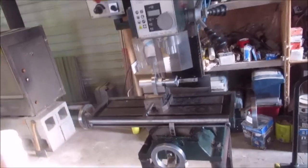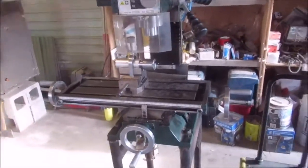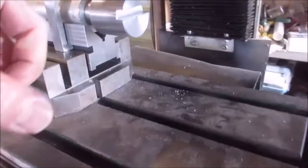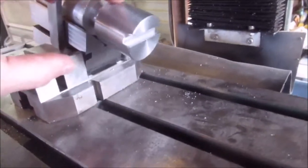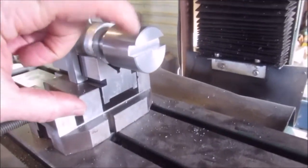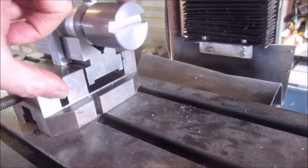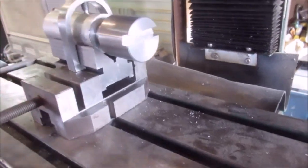I'm going to be putting some set screws, or grub screws some people call them, through here, here, and here. I'm going to put 3 of them. Okay.